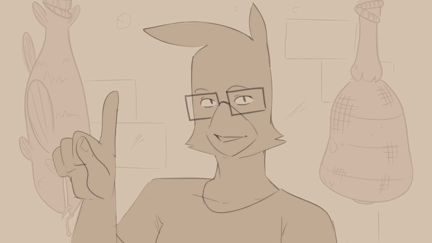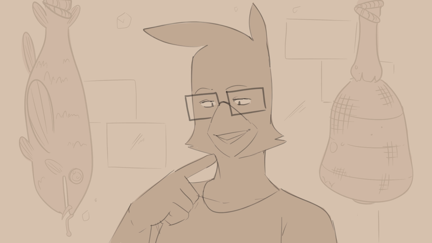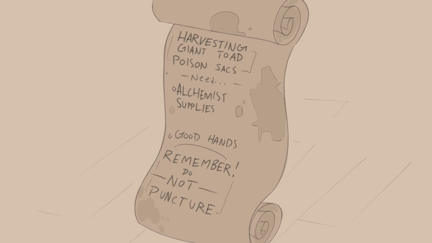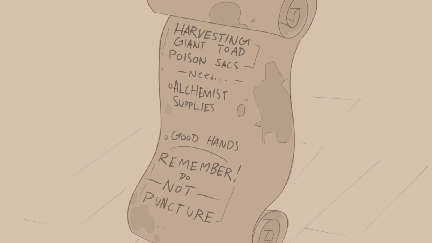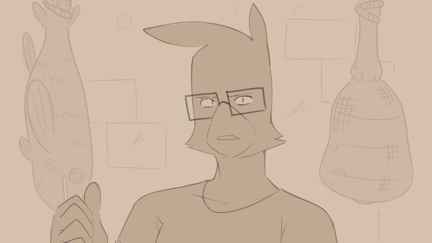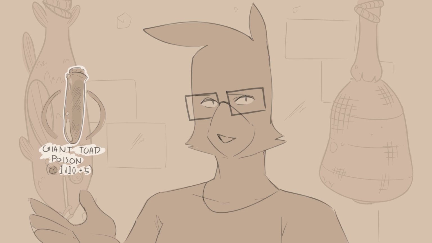Now that the corpse is prepared, you can get to work harvesting the poison sacs. You'll be able to find them under the tongue and the throat of the toad. With a successful alchemist supply check paired with a dexterity check, you can harvest these without puncturing them. This step yields 2 results. 1, you'll get the sacs themselves, which are a thick, tough membrane that we'll get to in a bit. You can also harvest any leftover poison to give yourself a vial of the stuff, capable of doing 1d10 plus 5 damage.